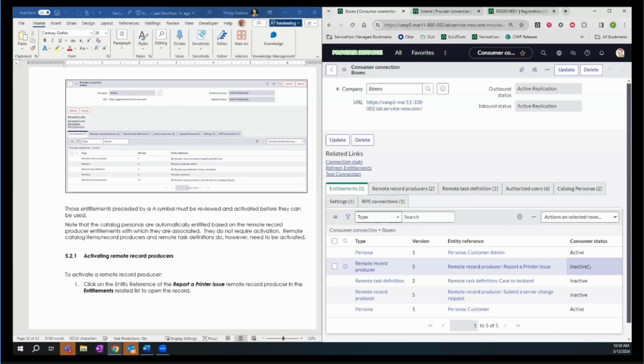You have the option to do it here, and I believe on the provider record there is also a Refresh Entitlements, which performs the refresh for every connection instead of on a one-off basis. So you can refresh entitlements ad hoc, either on an individual consumer connection or on the provider record itself, which refreshes every consumer connection within the instance.